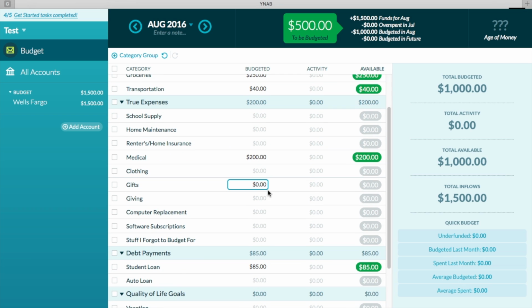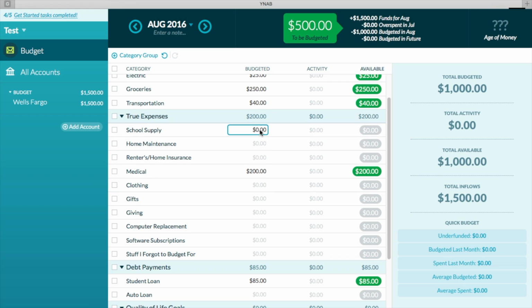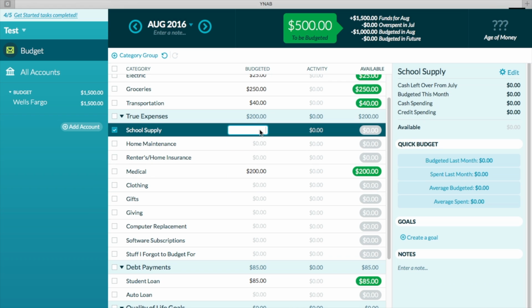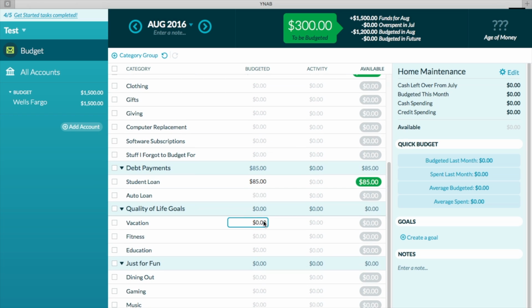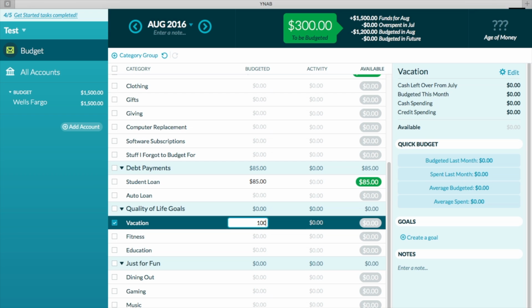So we never did add money to the school supplies because we didn't have any money left, so we couldn't spend money we didn't have. You need $200 for school supplies. You put it in there. And you know what, we have a vacation in a few months. I'd really like to start adding maybe $100. So this month I'm going to put $100 in.